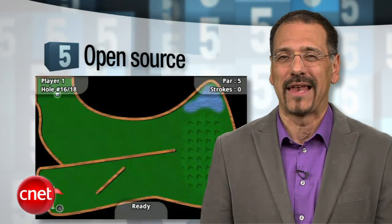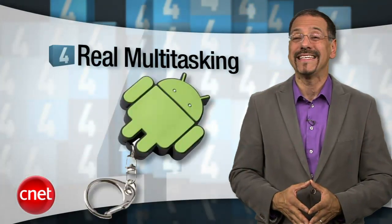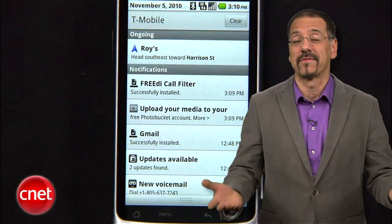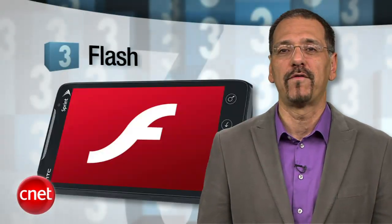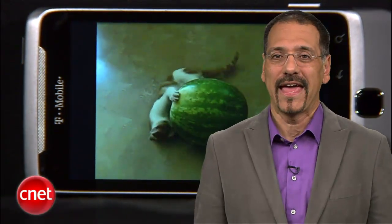Yes, that does mean you can get some lousy, buggy, scammy apps, but you and developers are treated like a bunch of grown-ups in the Android world, not like you're going to a daycare. Number four: real multitasking. Yes, iOS does multitasking now, but not to the true degree Android does. Apps are free to do their thing like programs on a personal computer — and yes, as with a computer, it means you can run into some conflicts, but see note one above about daycare. Number three: Adobe Flash. Android phones support it, Apple's don't and won't. It means your Android phone can hit the web — all of it — with a browser, not a custom app for each website you want to run well on your phone. Website apps aren't always cool innovation; sometimes they're just baggage. And with Android, you don't have to use them.